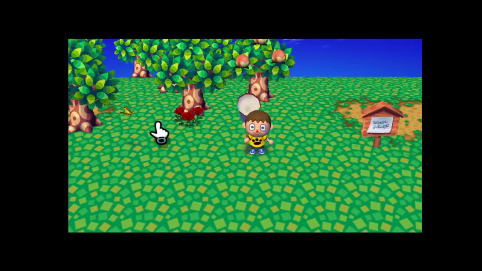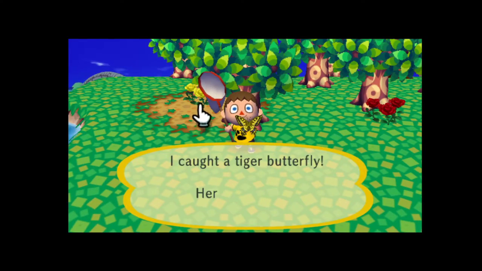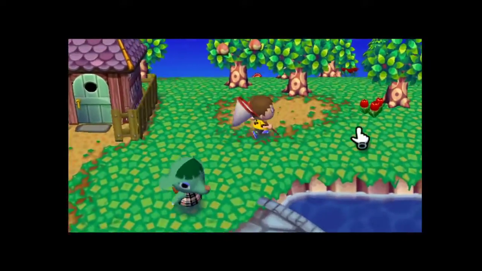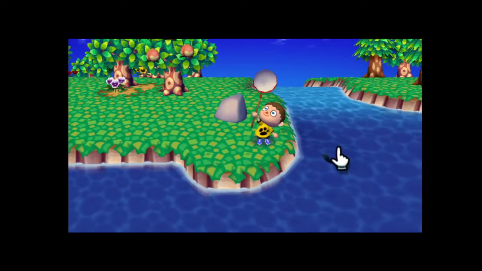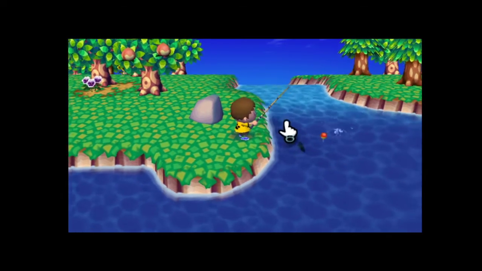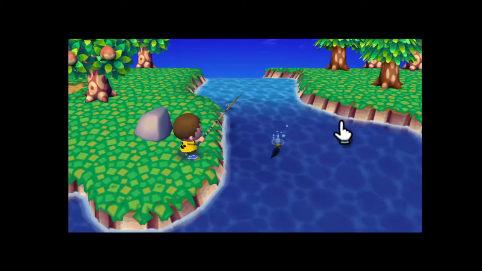Oh, a tiger butterfly. Also, I realized that this game heavily improved on the previous two games on the fishing and bug catching mechanics. In this game, it feels like you have to hit it with the net itself rather than just a hitbox around it, which I think they do bring back in New Leaf, because in New Leaf it's a lot easier to catch. While in this one, it just feels like it's a little harder. Unless it's just the controls, to be honest.